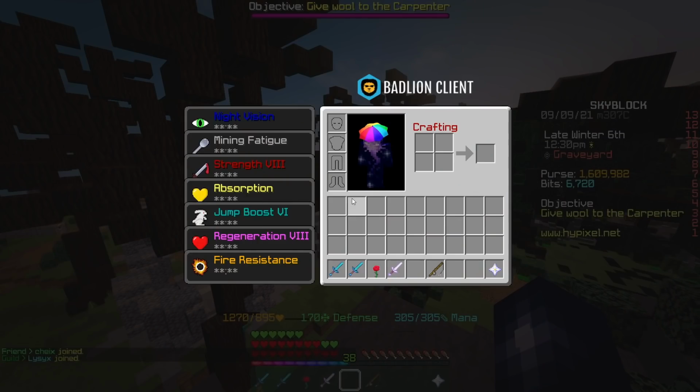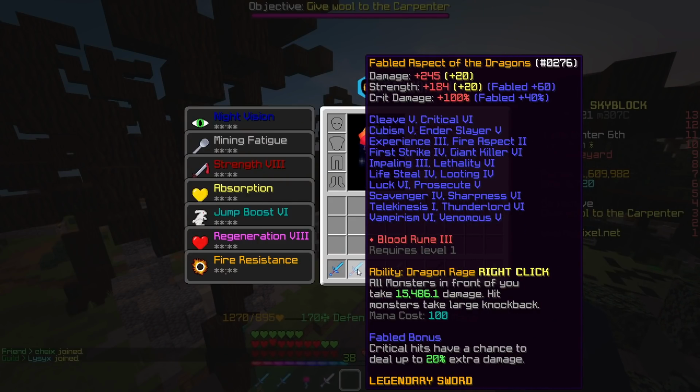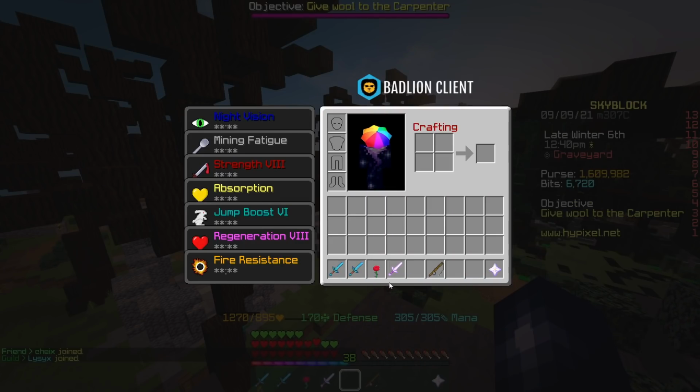So we're going to compare this weapon to 3 other weapons in fact. First of all, the Aspect of the Dragons, then the Flower of Truth, and then the Livid Dagger.